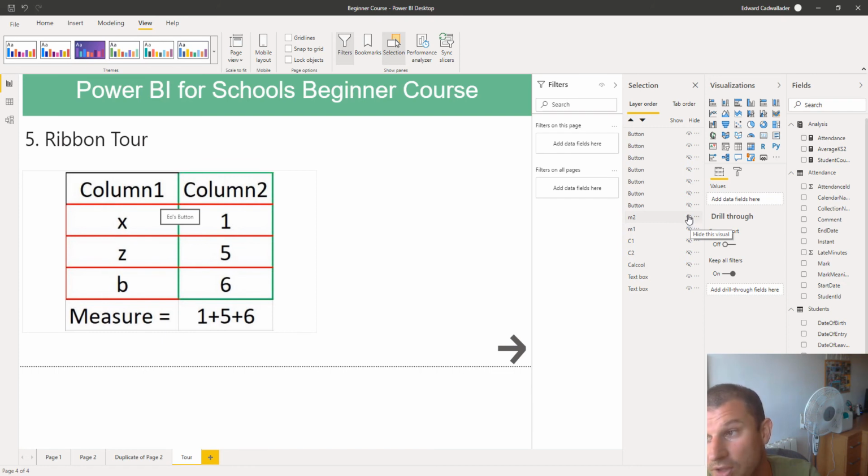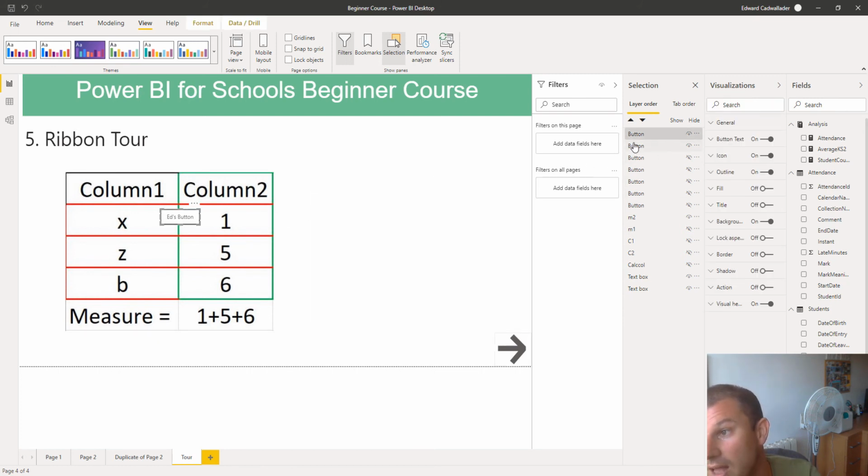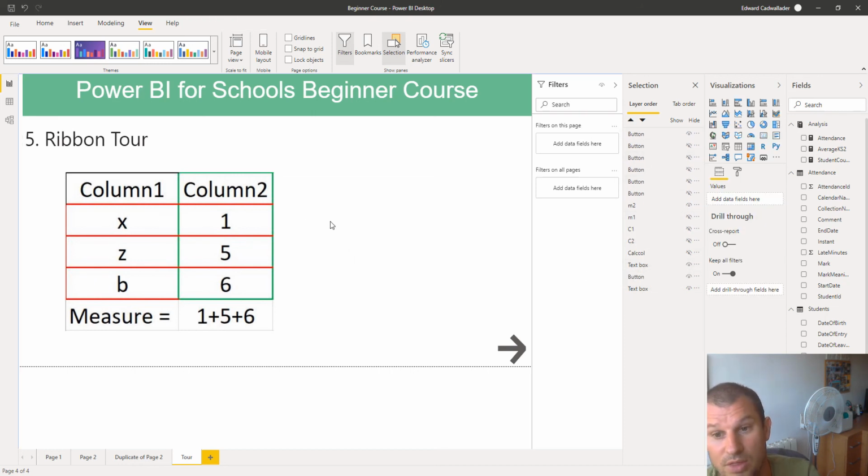And the other thing that selection is doing is setting the layer order. So you see my button here, that's above this picture in this list, which means it's appearing on top of the picture. If we drag it down to the bottom, then it'll disappear because now it's behind the picture.